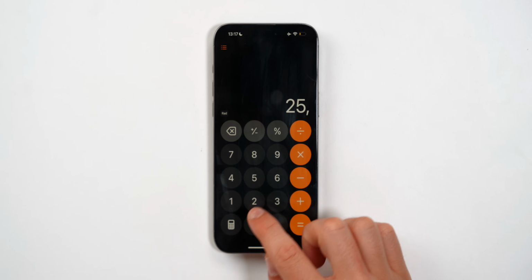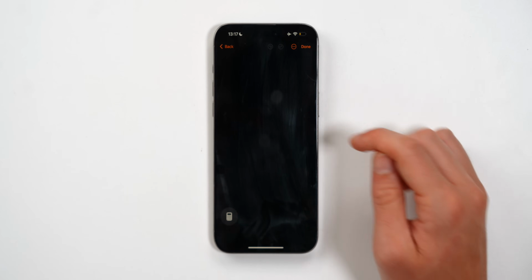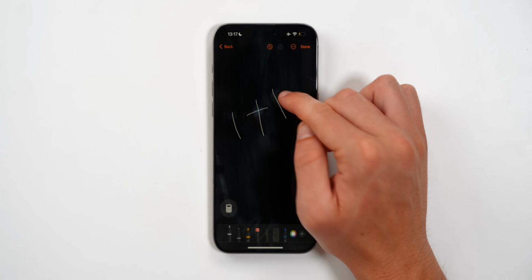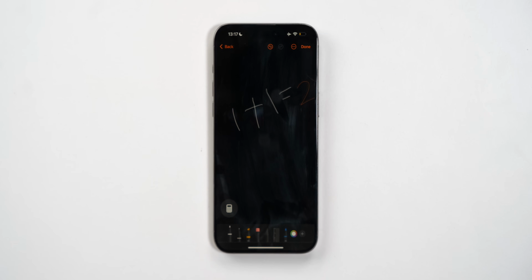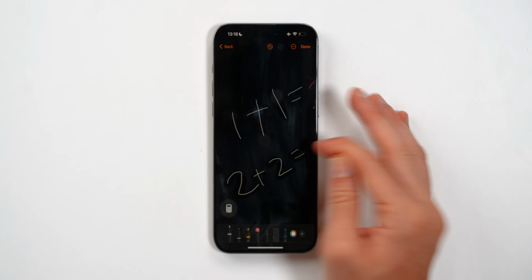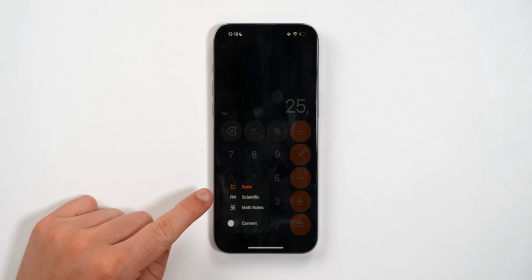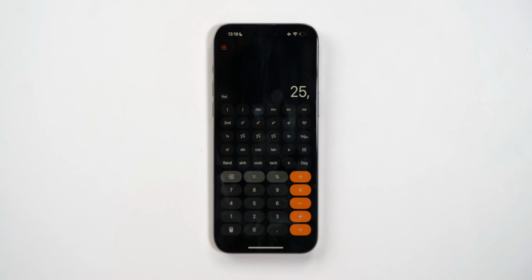Now, you've probably heard of the new calculator app on the iPad, but did you know that Math Notes has also come to the iPhone as well? So you can manually write down, and it will actually give you the result. Now, this can even make graphs. It's pretty cool the way that it works on the iPad, but it also works exactly the same on the iPhone. It's amazing.